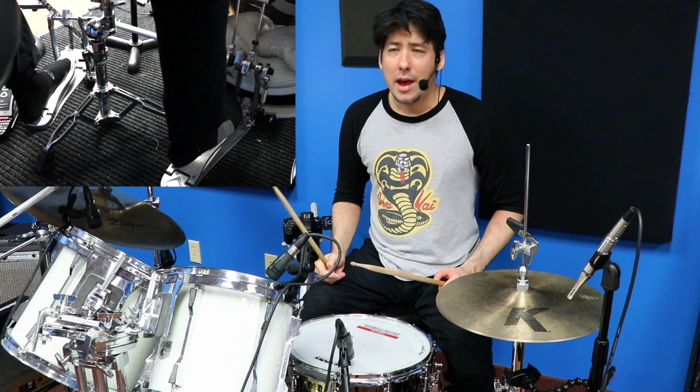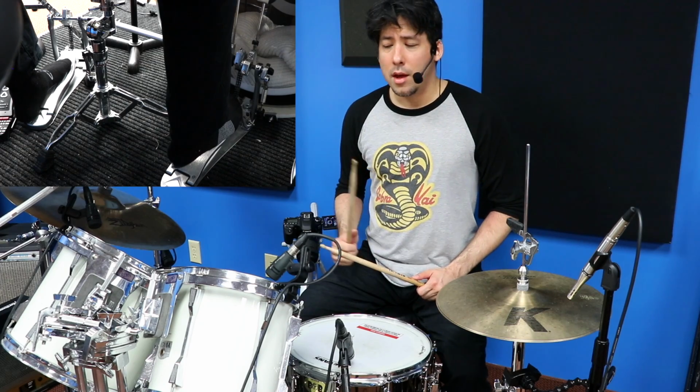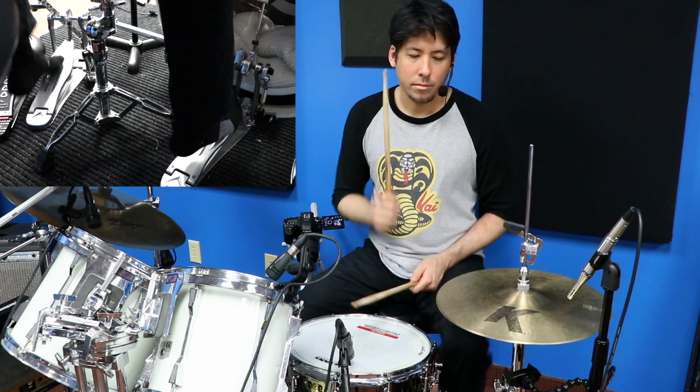And you do hit a point where you're like, okay, I could do this kind of slow and it's okay. What if I speed it up though? What's going to happen? That's when your heel-toe technique really has to kick in. You have to be able to hit that double fast to really fit it in, okay? So we'll go a little faster now.